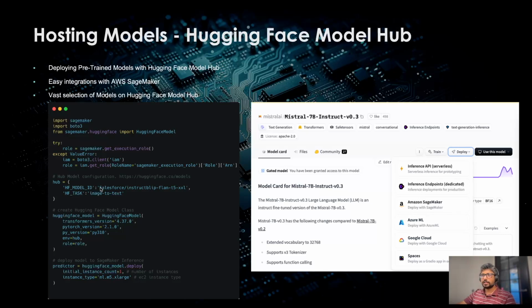All it needs is the Hugging Face model ID. In the model hub, you will have access to the Hugging Face model ID. Then you can name the task that you want to perform, and then the instance type on which you want to load the model. It creates an endpoint, and you will be able to invoke the endpoint with any SageMaker runtime client.